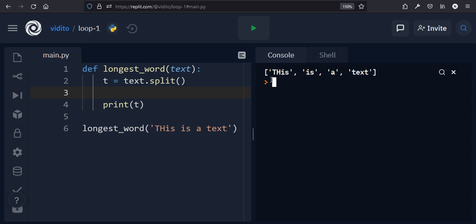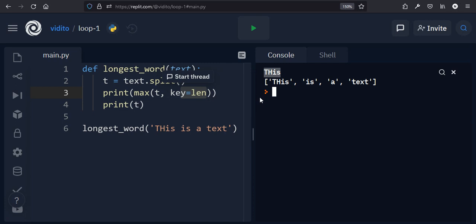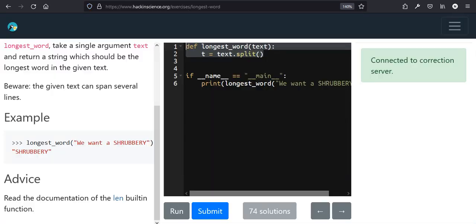number based on length. So what I can do is here I can say, let's say print max t, because t is already a list, but I want to say that the key is going to be len, that is based on the length. So how is it supposed to give me the max based on what? Because these are not numbers. So I'm going to tell it based on the length, give me that. So if I do this, you see, it gives me this. But let's see if I have a longer one like this, is it the same again? No, you see, now it works. So this is the easiest way we can do this.